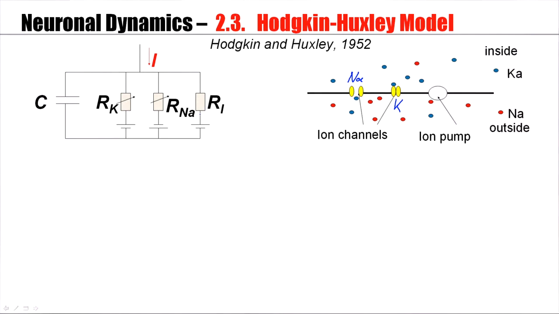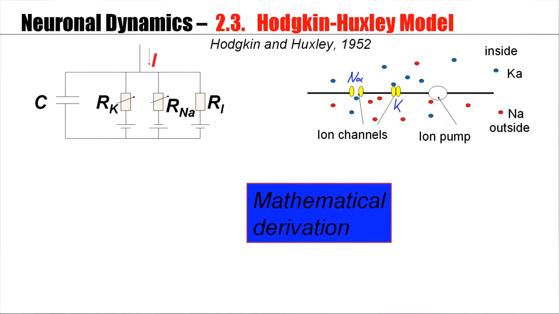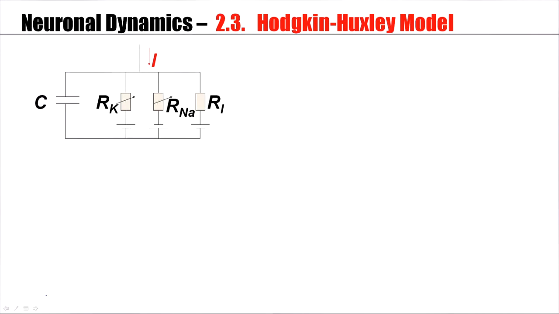Based on this diagram, I'm now able to introduce the model of Hodgkin and Huxley. So, Hodgkin and Huxley found the three different ion channels, and each ion channel can be in a state open or closed. If it's open, ions can pass through. If it's closed, the resistance is very high.